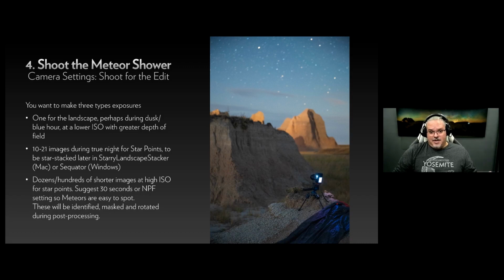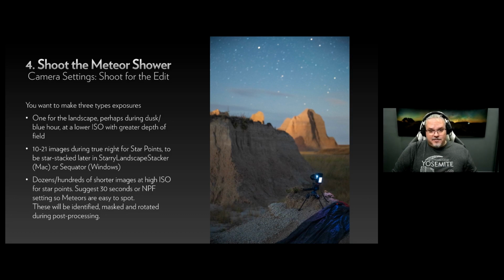So your camera settings, right? You're going to actually make 3 different photographs during this sequence. The first photograph that you're going to make is for the landscape. You need something that establishes within this astro landscape image that the sky belongs to a particular location. You need to say, I'm at the Badlands, or I'm at Yosemite, or I'm in my backyard, right? You need to say this was here. If you don't do that, it's just an astro photography image, and that's okay. But that's not the kind of photography that I make or what I'm teaching right now.